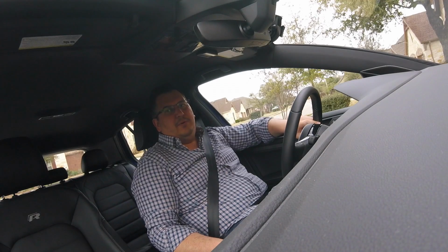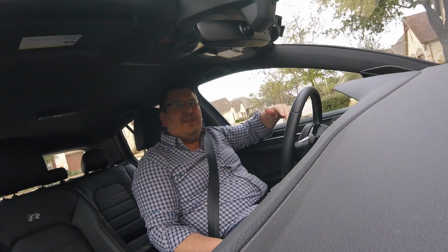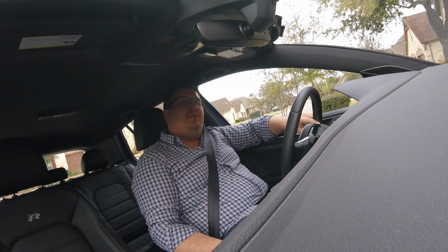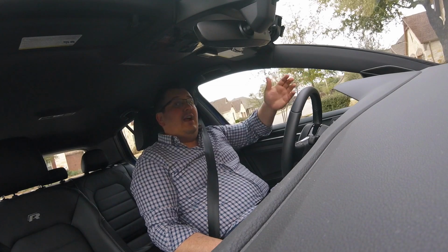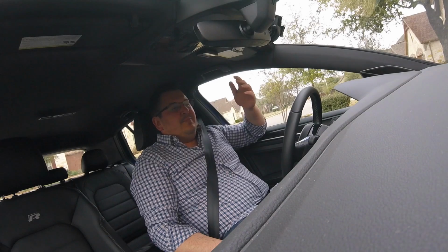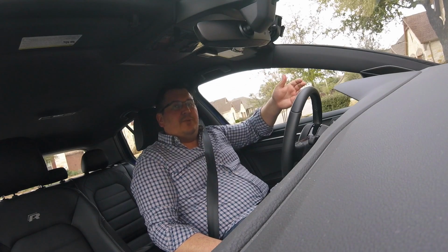Back in 2004, when Volkswagen announced they were bringing the Phaeton to the United States, people mocked and balked because it was a vehicle that started at $60,000 and went up from there. And sure, it included a V8 and an optional W12 engine, just like they had in the Bentley Continental. People just weren't ready to pay $60,000 plus for a Volkswagen.